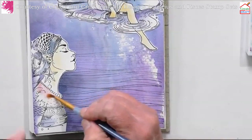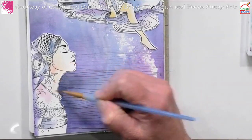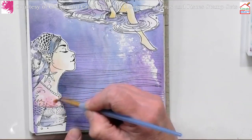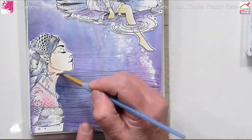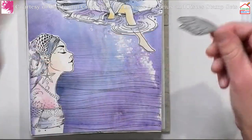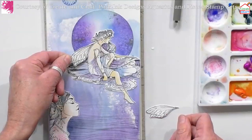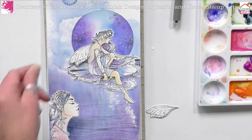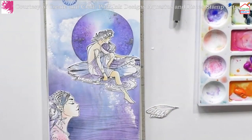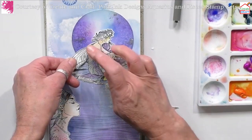So I don't know, this is very pale, so I don't know if the camera's picking this up. But it's just a little bit of warmth to her skin. Now I don't want her to be just Aquarius, I actually want her to be like a water nymph, or water fairy. So I've got some 3D wings, so I'm going to just put that like that.